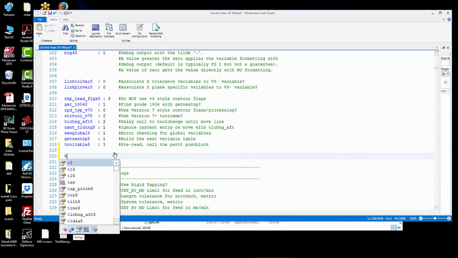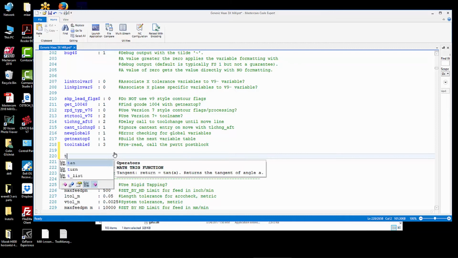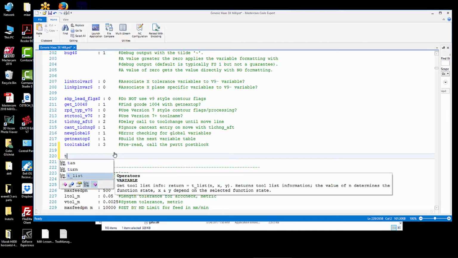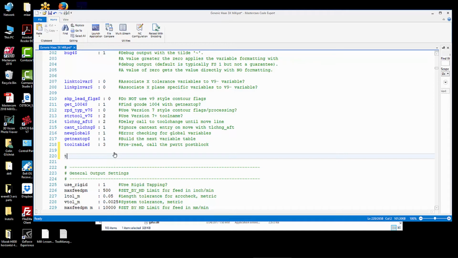If you want to get rid of everything except operators, for example, I just turned off variable strings and post blocks, and you can see that starting with turn, we have tan, which is the tangent function. We have turn, cycle the stack records, and we have t-list, get the tool list info. So, great functionality.